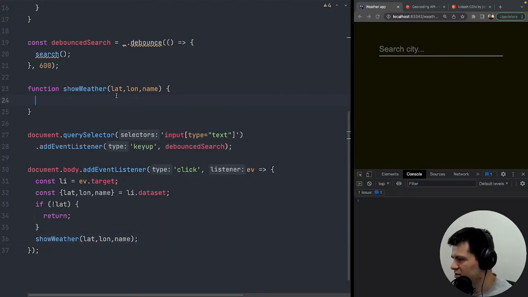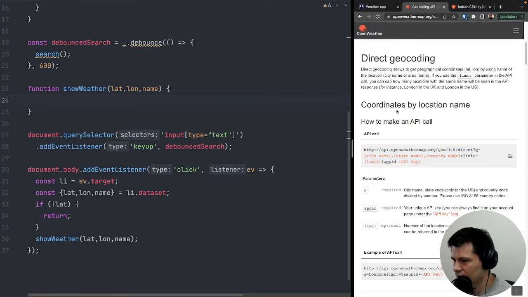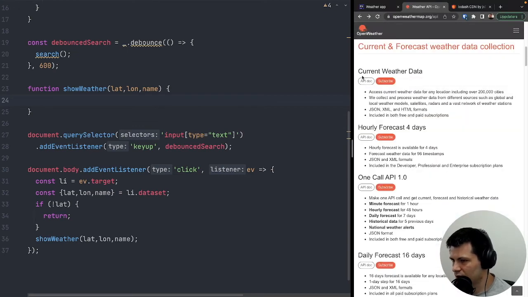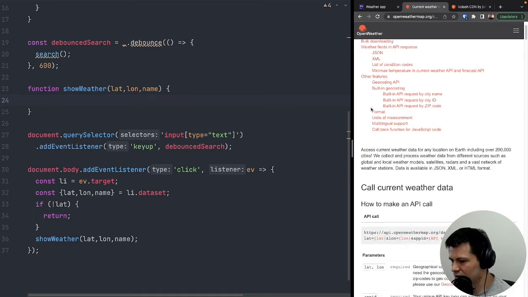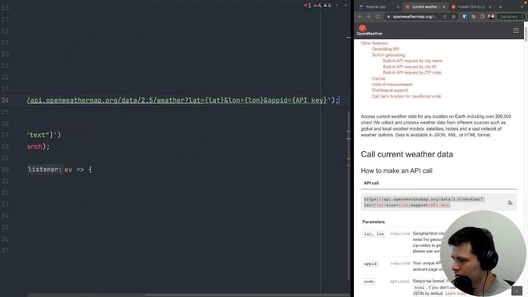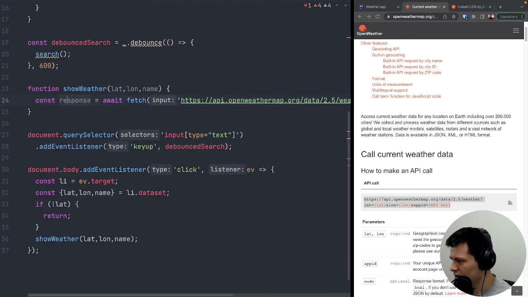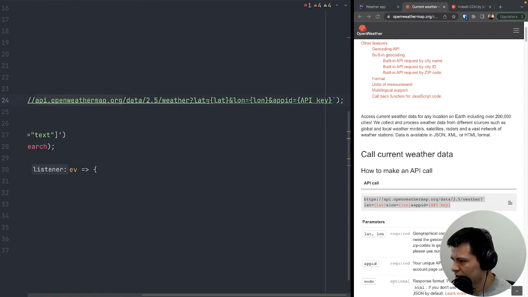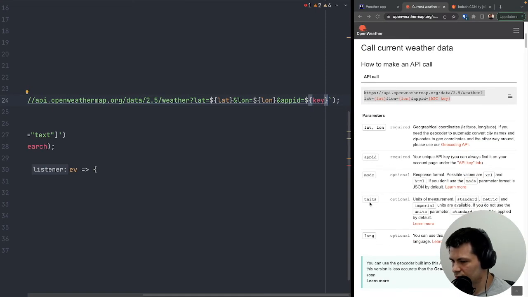All right, so here first, we want to use the API to get the weather. So current weather data, let's open the docs. Here is the endpoint, and here we can do just const response equals await, and here the URL. I'll actually use the backticks here so we can put some variables inside. All right, so first I need to put latitude here, also longitude, and the API key like this. And now there's also units param, and I will use metric units.